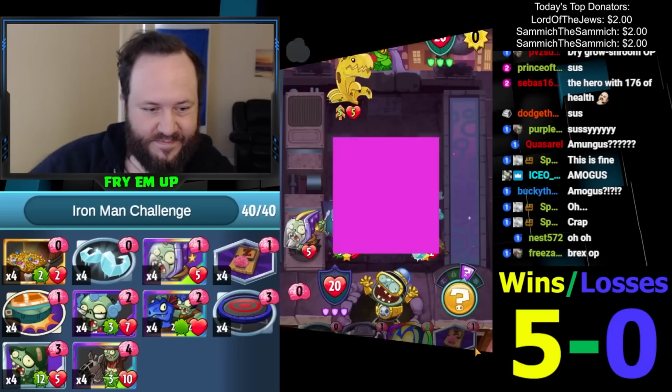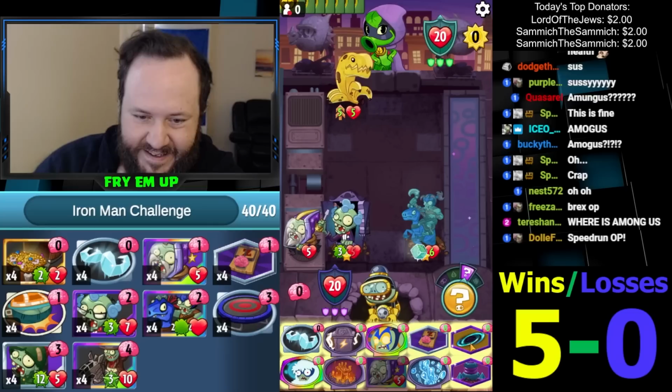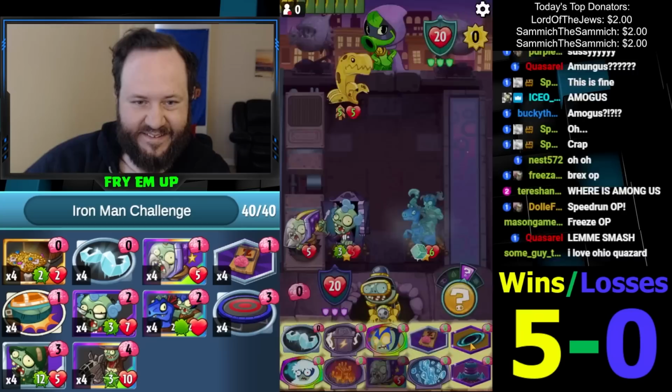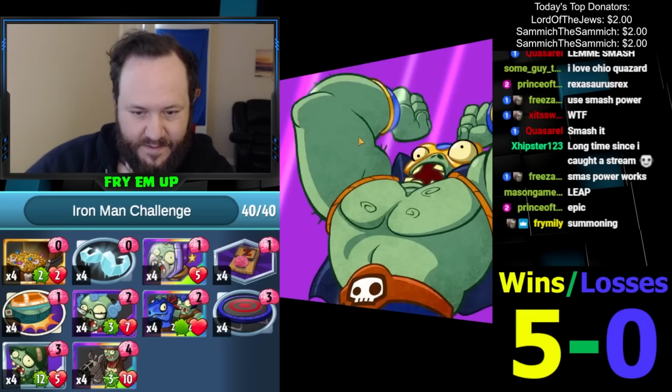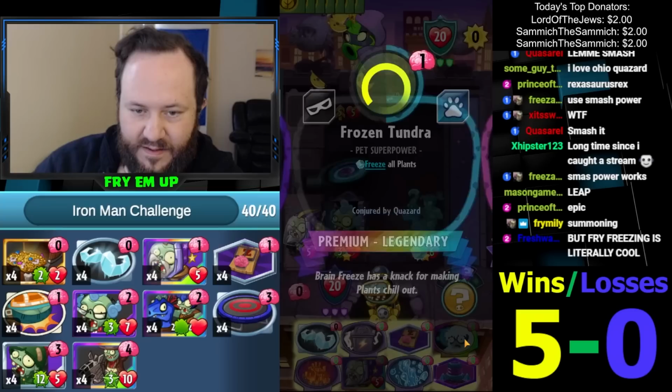Why are you freezing, bro? I'm cool. Here, let's make it that he can't... Plants here get minus 10. That's pretty epic. Oh, we're going for the OTK Raptor this time, guys. Style points. Freeze all plants, not an option.